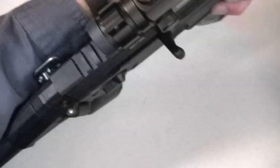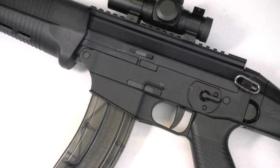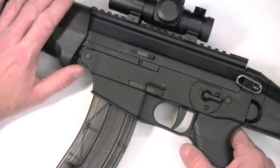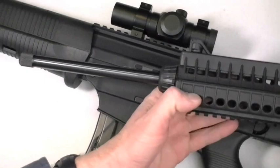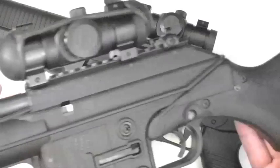Okay, so that's kind of a little aside on the stock, but value, again, that's where we left off, is excellent for what it is, considering the other alternatives, which are usually more expensive than this one. Size and weight, talking point, I said it could be a backpack rifle. No joke, it can. Naked, that is without optics, no sling, 6.4 pounds empty. There are lighter designs. One of them is the amazingly light, I think it's like 4.5 pounds, Kel-Tec SU-22. Also a fine tactical 22 alternative. I am equally enthusiastic about this design, and it is just svelte. I mean, very lightweight. It won't compact to the size of the 522, but it is lighter. The 522, though, is definitely lightweight.